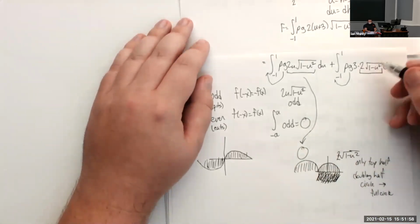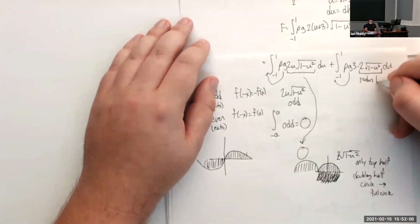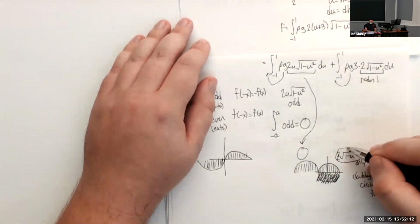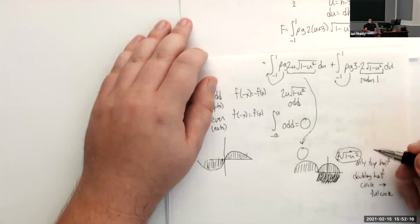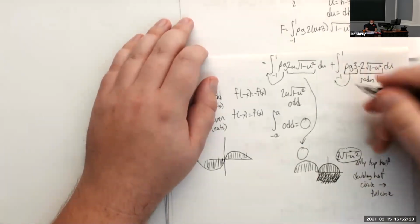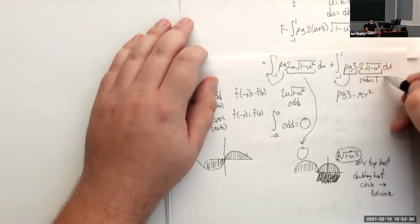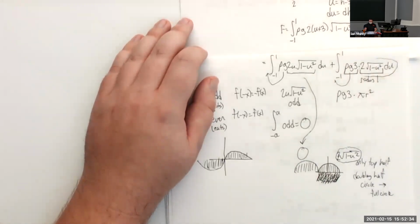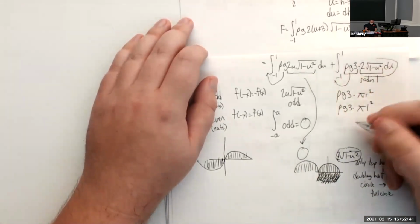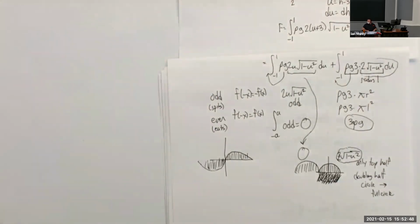All right, now let's go back to this. What is the radius of the circle in this integral right here? It's 1, right? Now, what's the area of a circle of radius 1? Because remember, whenever we see this in an integral, this is talking about a circle. It's going to be pi. So this rho g 3, this is a constant. Like we said, we could take it out. So we have rho g 3 times pi r squared, because remember, the integral of this stuff is just measuring the area of a circle. Integrals measure area, and we have a circle right here. So we have rho g 3 times pi 1 squared. So our answer to this entire problem is 3 pi rho g. And that's going to be it.